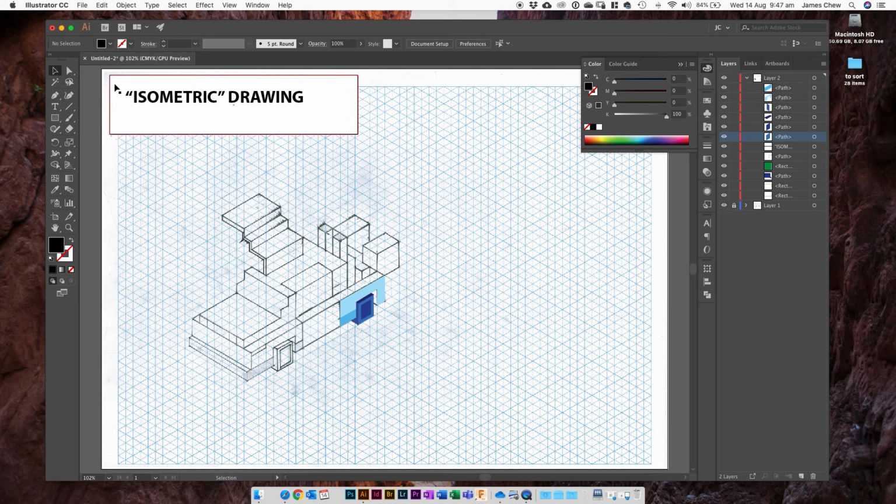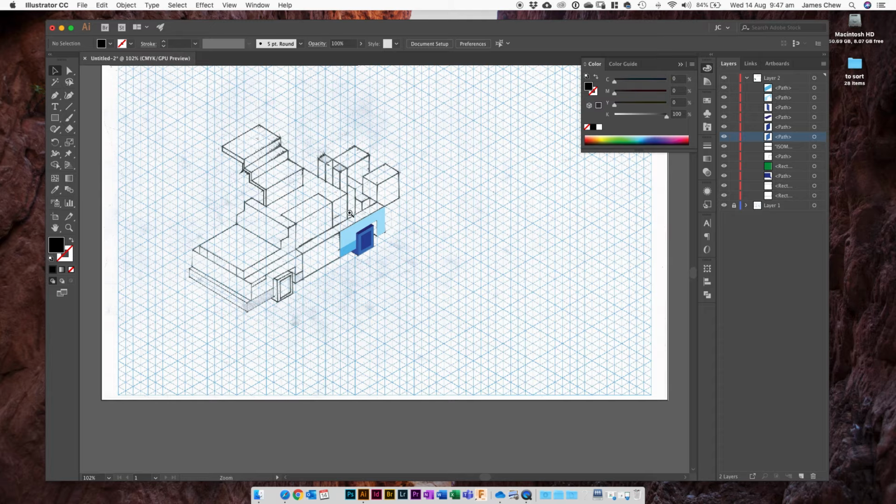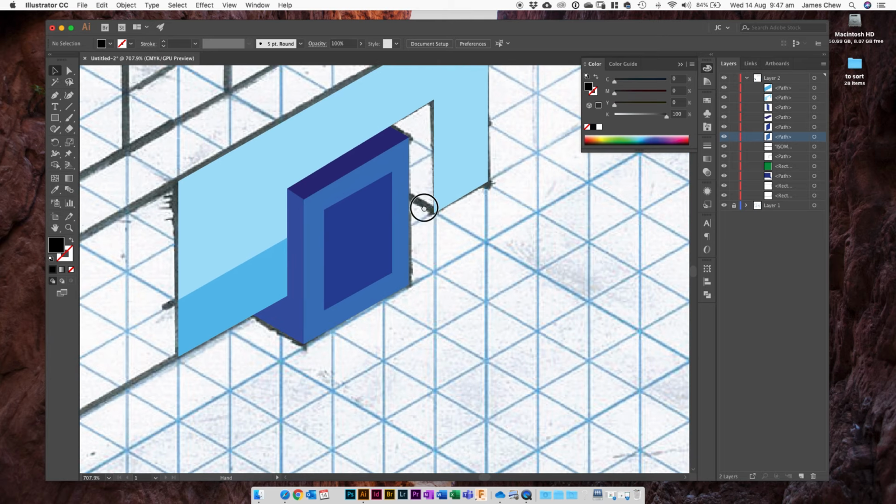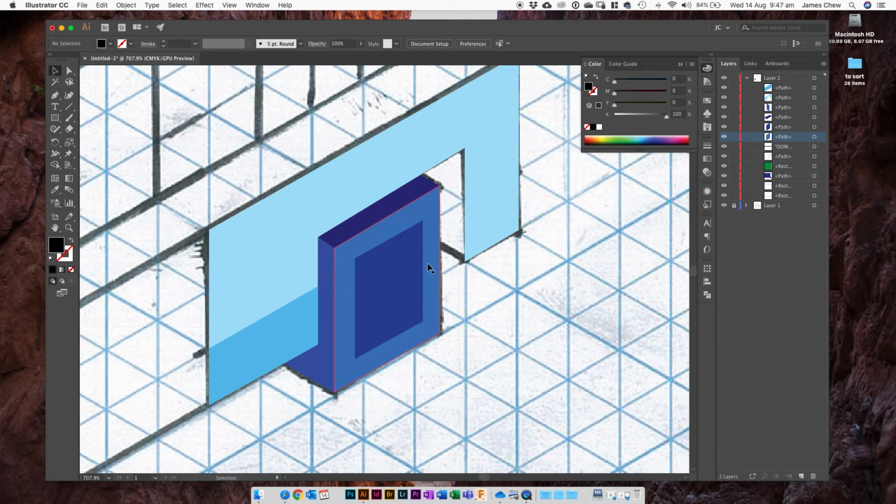In this video, we're going to show you how to draw an object using the isometric drawing conventions. The reason why it's in quotes is simply because we are just tracing over. We're not going to be using Adobe Illustrator's inbuilt precision tools of 30 degrees. That's for another day, another video. For now, all I want you guys to be able to do is to trace over your object.